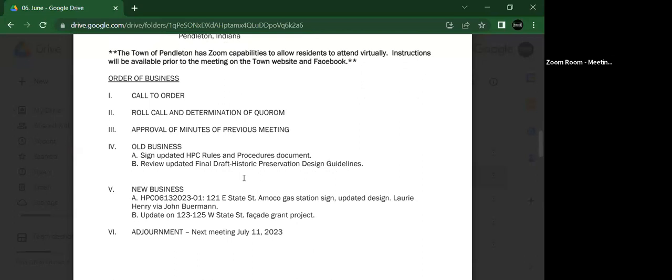Alrighty, so everyone signed what we needed to on the rules, so those will now be put on the website. The next thing we have is reviewing the preservation design guidelines. If everyone's had a couple of sessions now to look at that, if we're ready for adoption, we can go ahead and vote on it, or if there's things you'd like to review, any edits before we vote it in. I know we've been steadily working on editing that document for quite some time, and I think it's pretty solid.